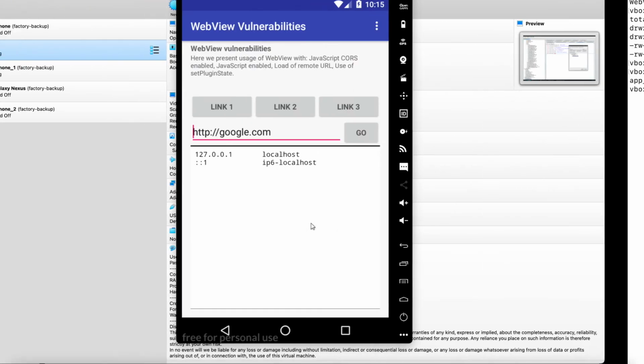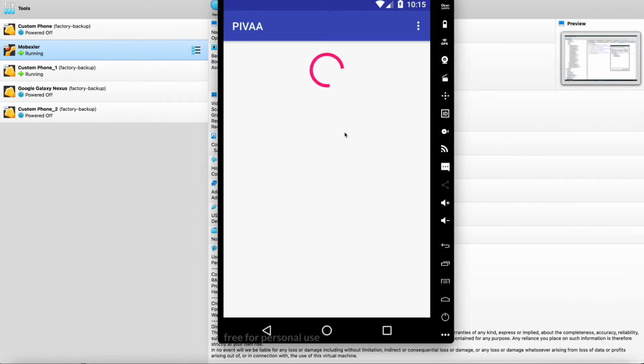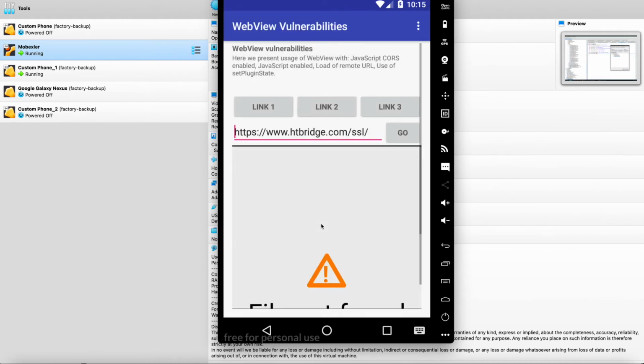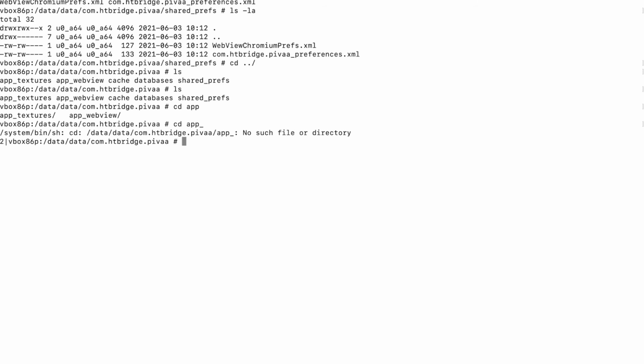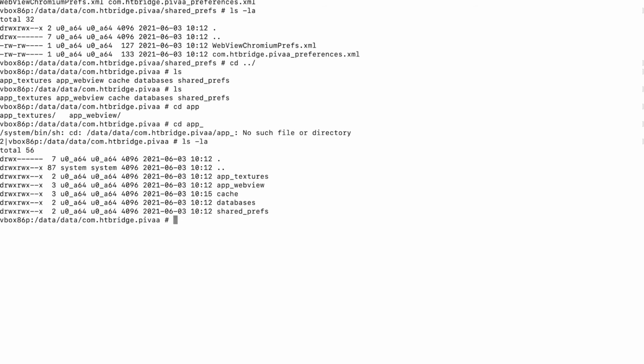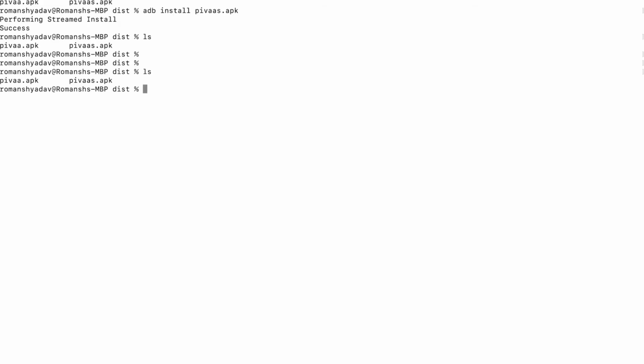If we execute, then it might appear. We can see app texture. This is a directory. We can try to get into the directory. And there is nothing in this.